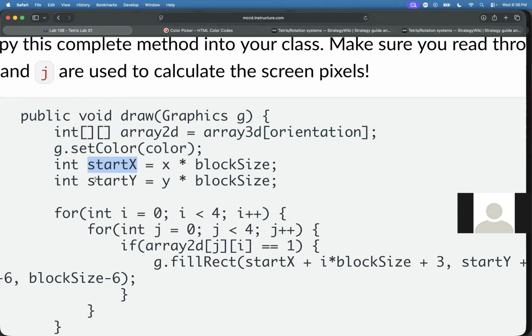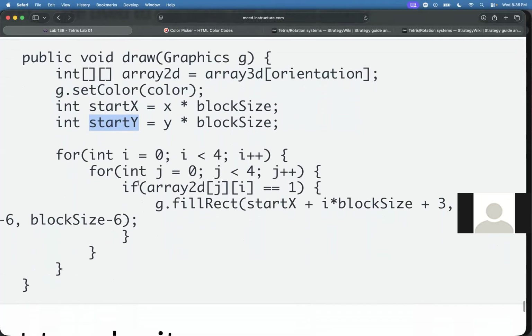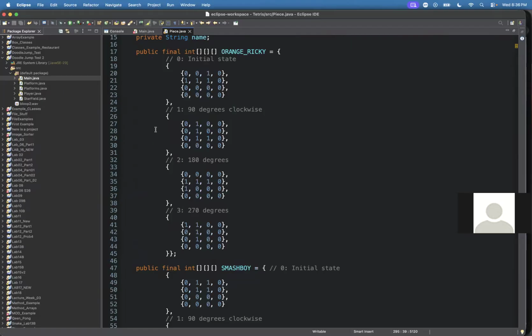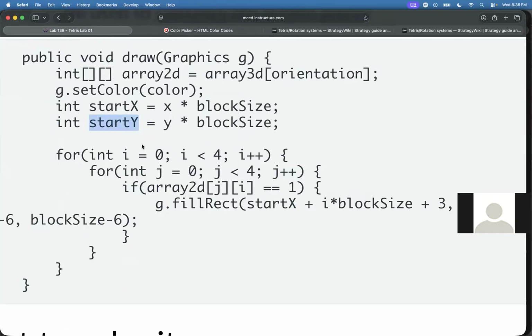So this is the top left X value, and this is the top left Y value for where we want to draw our piece. And then in order to draw it, you have to go through every row, first row, second row, third row, fourth row, every column, first, second, third, fourth. In terms of index, it's 0, 1, 2, 3, 0, 1, 2, 3. So you have a double for loop that goes from 0 to 4, 0 to 4.